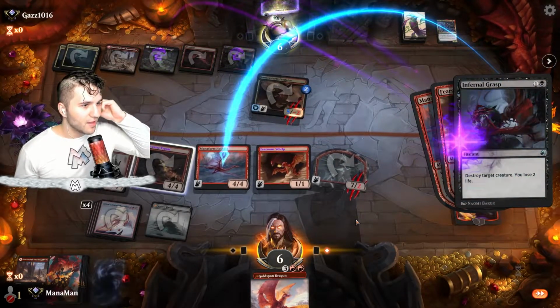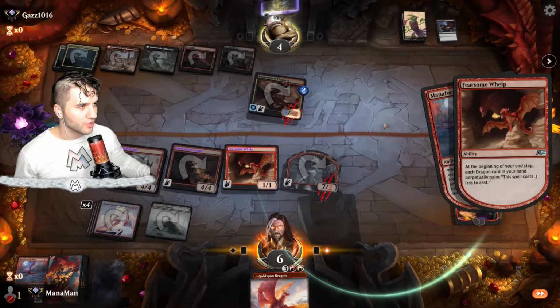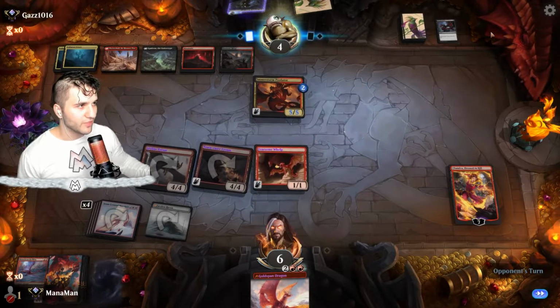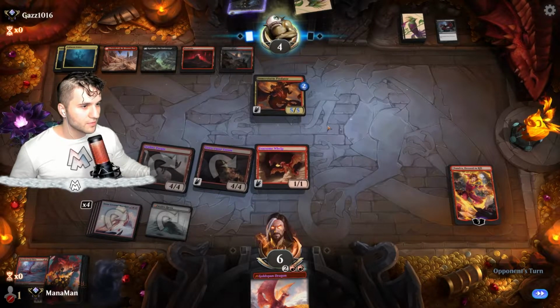That'll be nice. Oh my goodness, and the Infernal Grasp this. If they draw removal here, it's over. Okay, so we just gotta dodge removal. We have 1 chump blocker here. No removal, and that should be game. If they draw another Infernal Grasp, I'll be so sad. But we can just chump this.